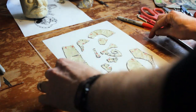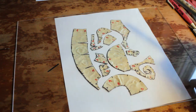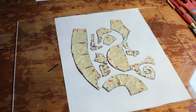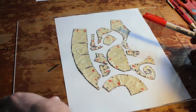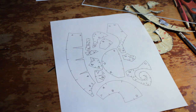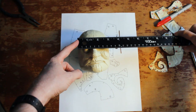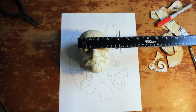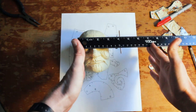Then you can bring them into your photo editing software of choice and enlarge them to whatever scale you want. If you don't have access to a photocopier or computer, you can always use a red auto vectorizer pen — make sure to use red, as the black version creates a rasterized image rather than vector paths. The original sculpt is 3 inches wide, and I want to scale it up to be 7 inches wide. 7 divided by 3 is about 2.33, so I'll scale the original pattern up by 233 percent.